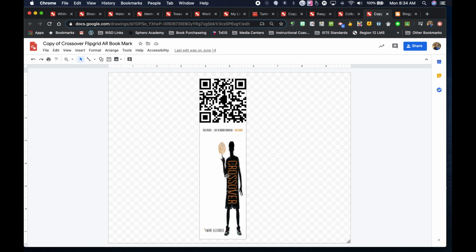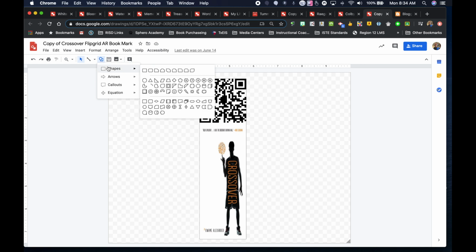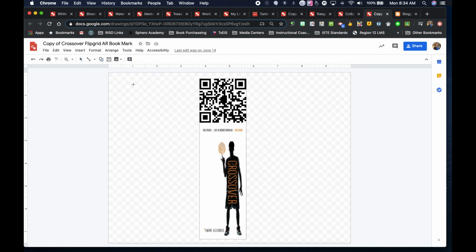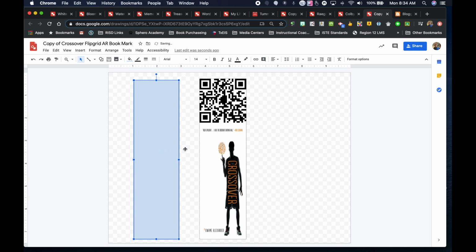All I did was get the picture itself, and I used the shape tool, and I came over here and drew a rectangle the size I wanted it to be. Once I did that, I just took the image, put it here. I got my Flipgrid QR code, and it lets you download that, and I put it at the top, up here at the top, and then I actually just printed these out on white pieces of paper. You can print as many as you want to make copies of each one, and then cut them out and put them in the books.